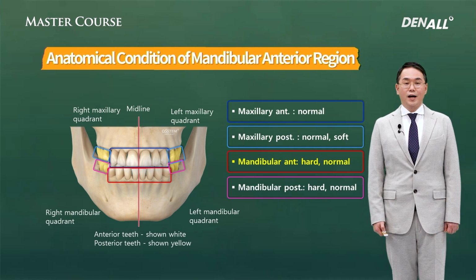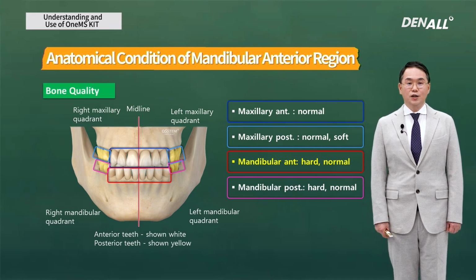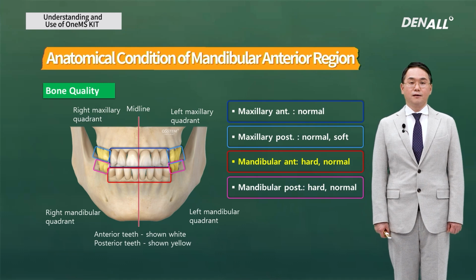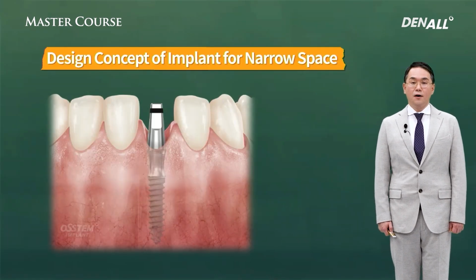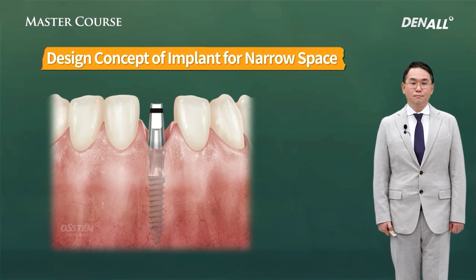But the mandibular anterior region has the benefit of good bone quality. The bone quality is good enough even for immediate loading. Bone quantity is small, but bone quality is very good. So Austin has developed the MS implant system, which is widely used for the anterior mandible.